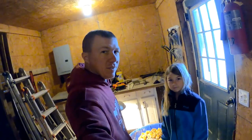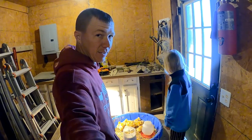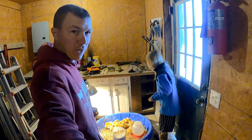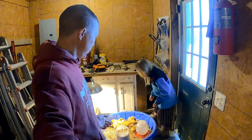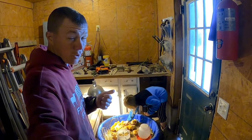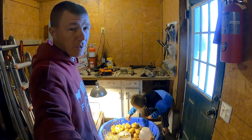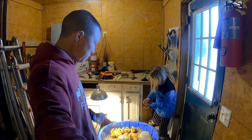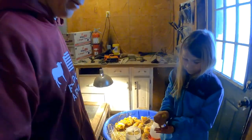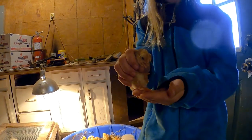Hi everyone. So this morning we had a chick that had hatched inside. Should I pick him up? Yeah, you pick him up. So Shine will actually grab him. You probably saw him on the video earlier, but we brought him out here because he can't stay in the incubator any longer because one, there's no food in there, two, there's no water, and him being in there could potentially be harmful for him. So we just want to bring him out here. But this is him. Or her. We don't know what it'll be, and we won't know until it gets older.